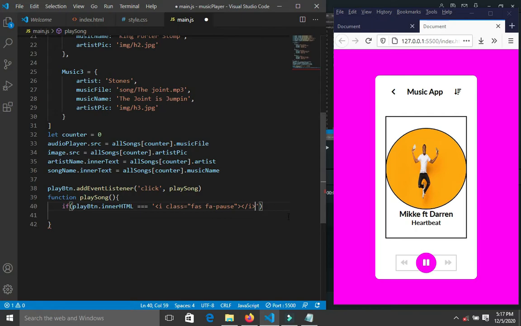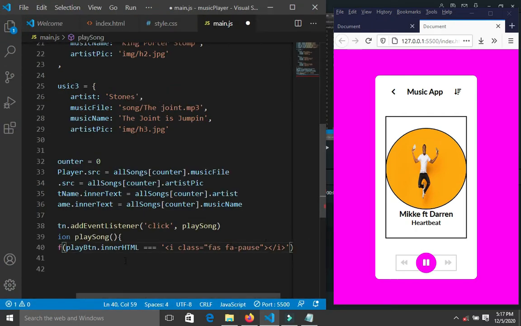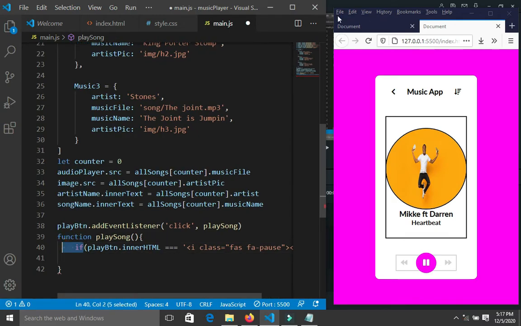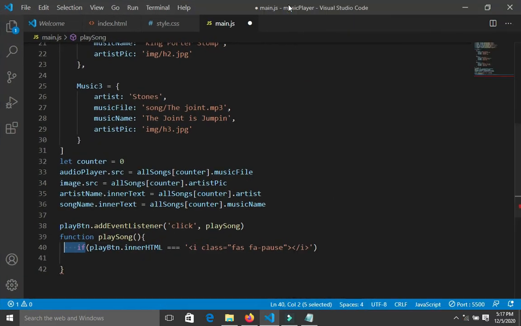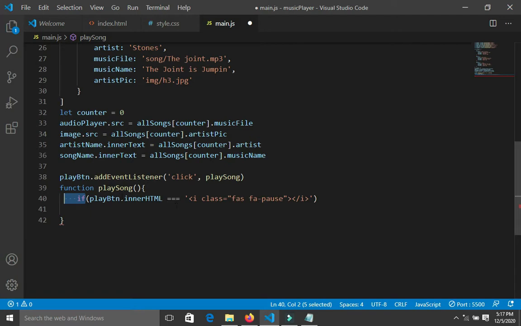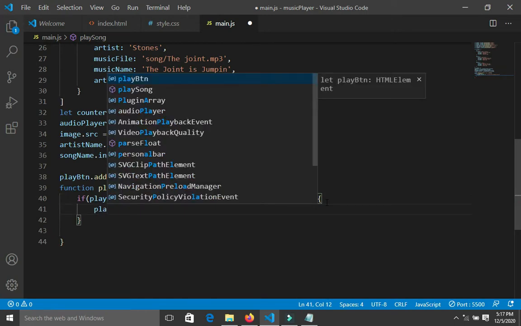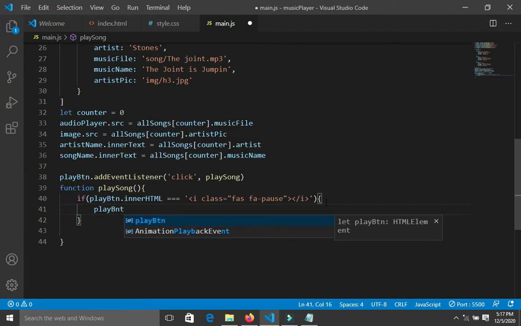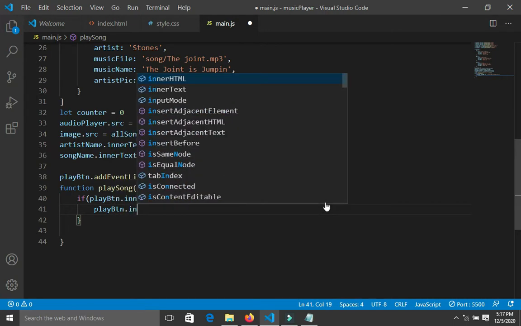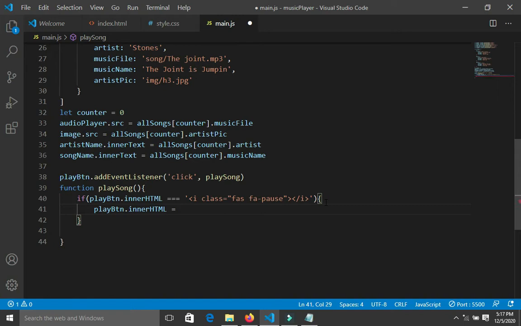So I'm gonna say if playBtn.innerHTML is equal to the pause icon, change it to the play icon. So whenever I click on it and it's showing the pause icon, change it to the play icon. Understand? playBtn.innerHTML should now be equal to the play icon, right? Change this to play.